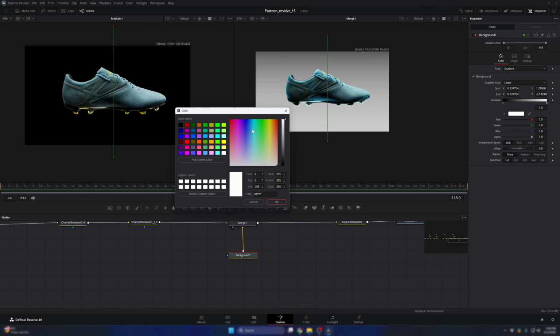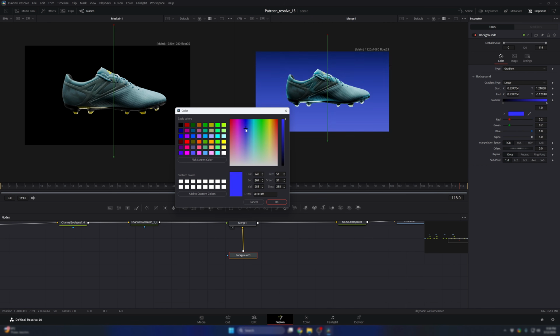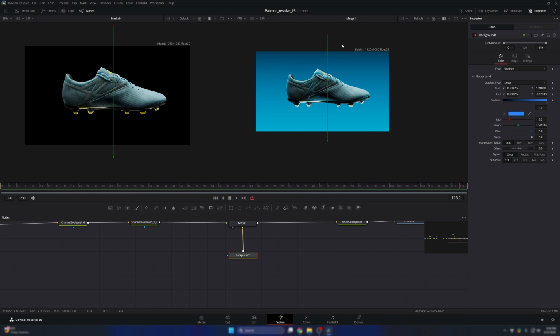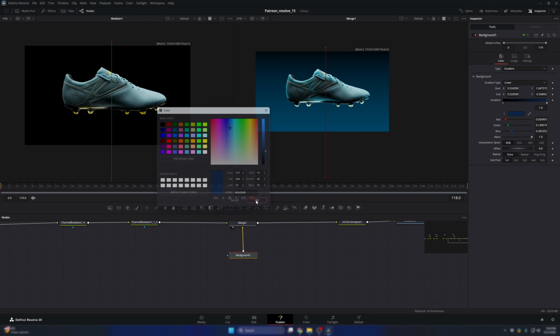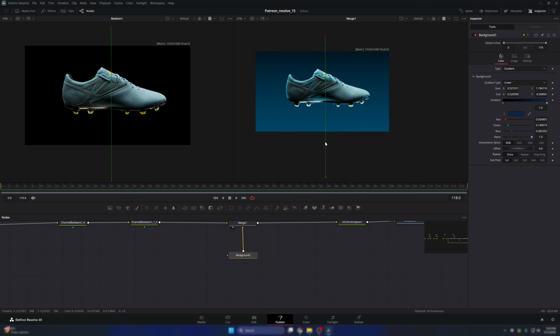And let's switch it to blue. Yeah, something like this. Click OK. I will adjust it a bit further. Maybe let's darken it a bit. Yeah, I think something like this, it's nice.